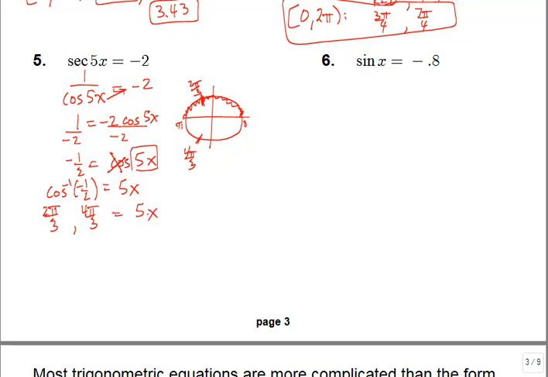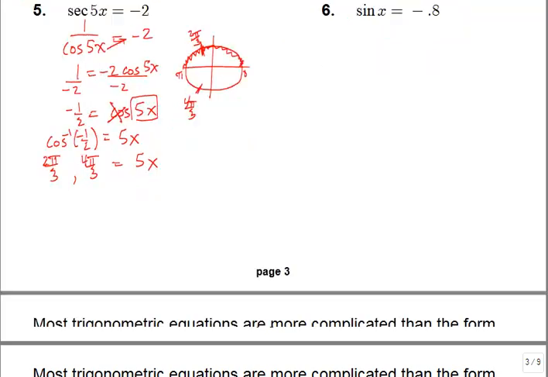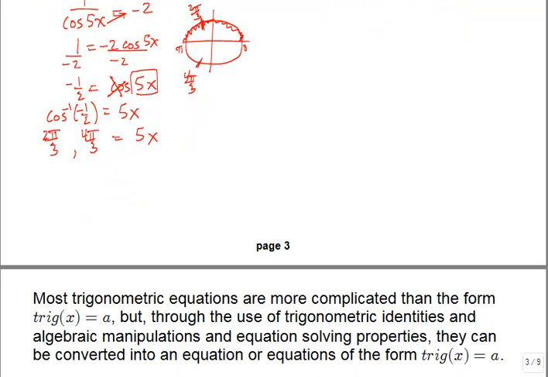Okay? So what I'm going to do, especially because of that 5 in there, is I'm going to list out my generalizations first. Now when it was tangents, I only listed one of these, not both, because the period of tangent was smaller. Here, remember, the period of cosine is 2 pi. So if I were to take 2 pi over 3 and add in a multiple of 2 pi to that, I'm not going to get this quadrant 3 solution. That's why you need to list both of these. When we did it with tangents and you added in just a k pi, you did get the other quadrant 3 solutions. So there was some redundancy there. So that's why we only used one base angle. Here we have to use both.